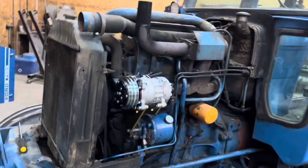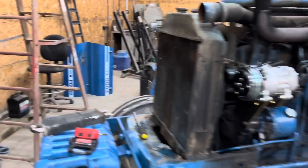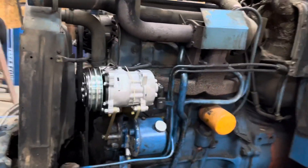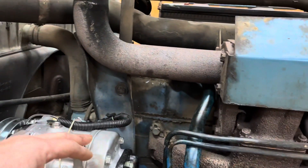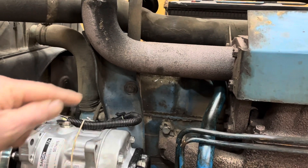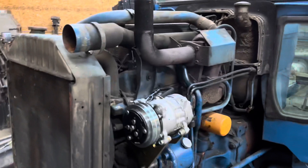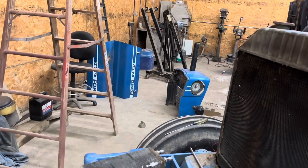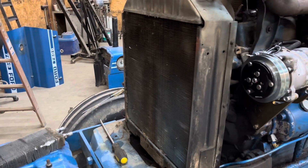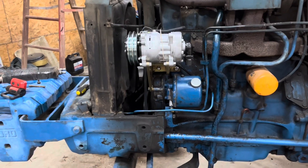I don't want to charge it completely until it's warmer out — that's when you're supposed to do it. But I'll get that in there. It's going pretty good. The compressor bolted right on. The hood is probably going to be all right as long as I don't have to tighten it all the way up because it's hitting. Some of these hoods they cut a notch in them — we'll see if I have to. The hood pops off; there's only four bolts and it comes off real easy. Not a big deal. Yeah, it's kind of a fun project — it's a challenge, but this will be a nice tractor when it's all done. I just wanted to give a little update. I'll keep the videos coming and show you my progress. Thank you.